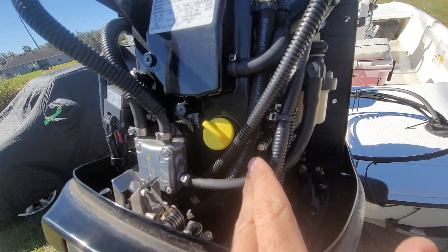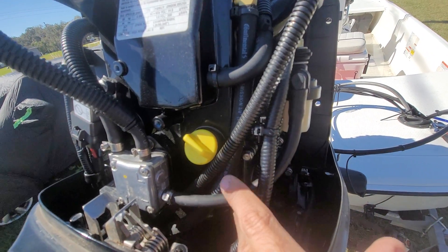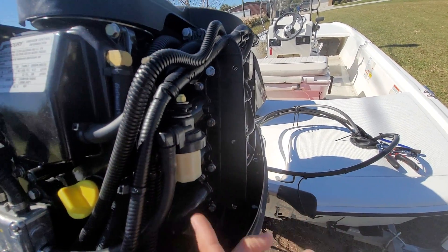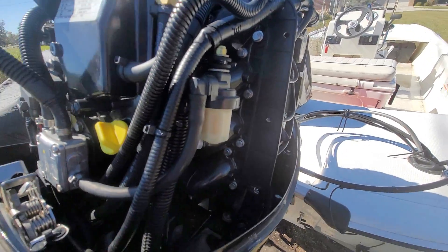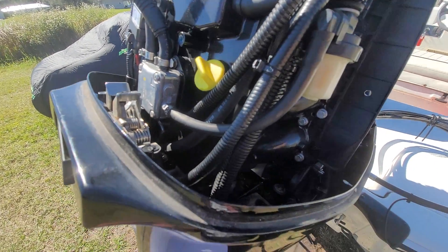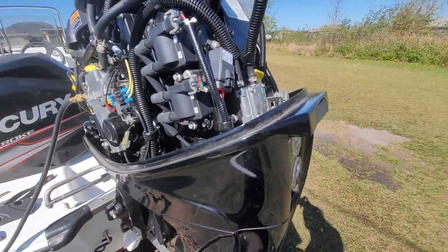What they say to do is take a pair of pliers and pinch the line that goes out to the tank — up here to this fuel filter. I would tee in after this and run a little piece of hose, then connect into there and pinch off my own hose so I'm not damaging my line. When you pinch it off, you should see it read four inches of mercury at 1000 RPM.